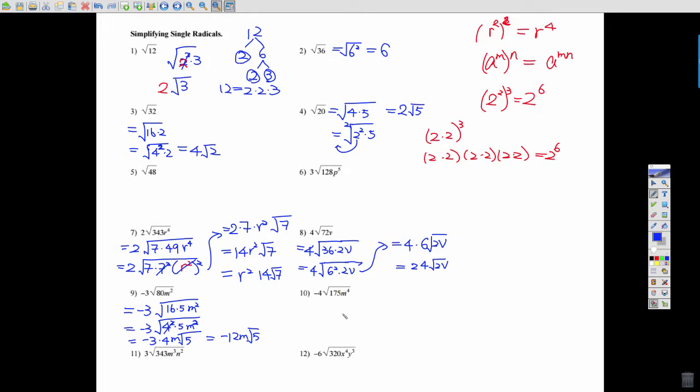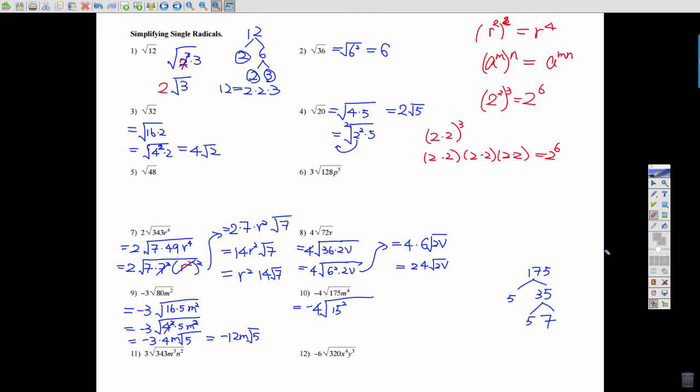Okay, let's look at number 10. I have negative 4. I'm not touching that. 155. I think it's 15 squared is 155. And if you're not sure, let's see what we can do. There's definitely a 5. 5 times 35. Oh, maybe I am wrong. 35, that's right. And then there's another 5. Oh, I was wrong. So it's not 15 squared.